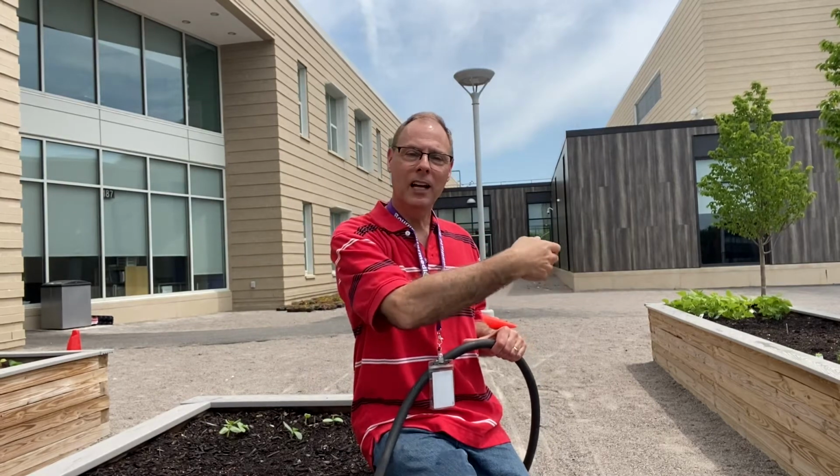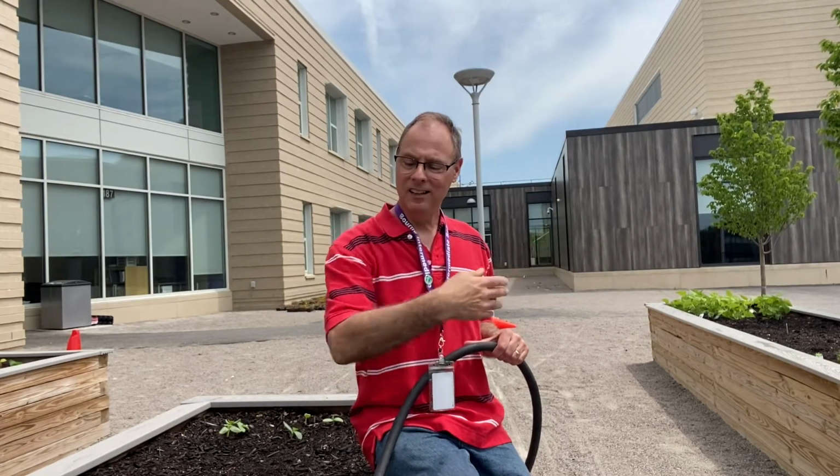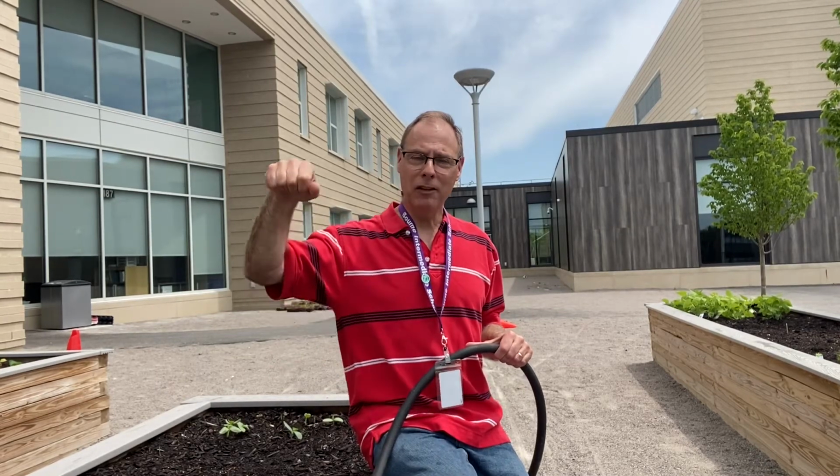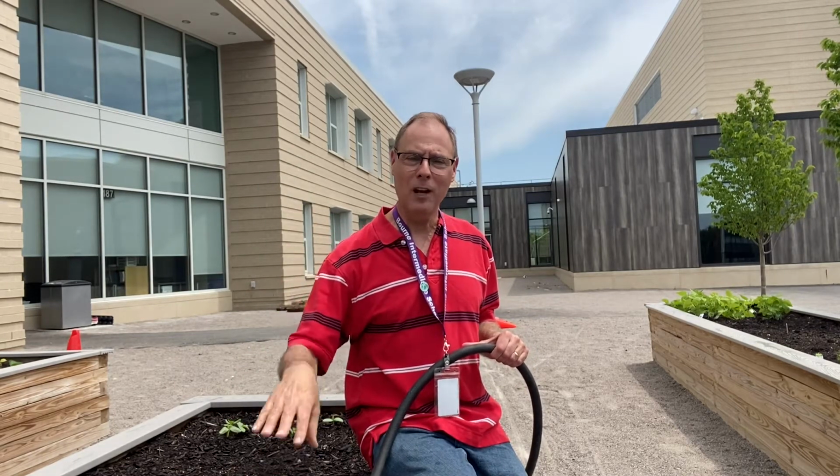So I water a section, then I go down the aisle, come down the other aisle, and I water that. And then I go back and do it a second time. And I want to get the water down deep. I want to encourage those roots to get down deep. That's why we don't water every day. We want to challenge those roots to go down deeper and get their water down there.